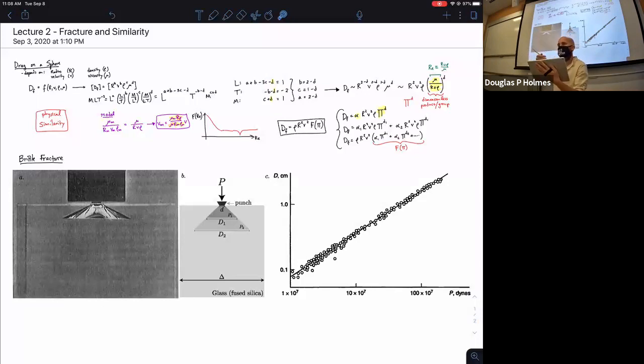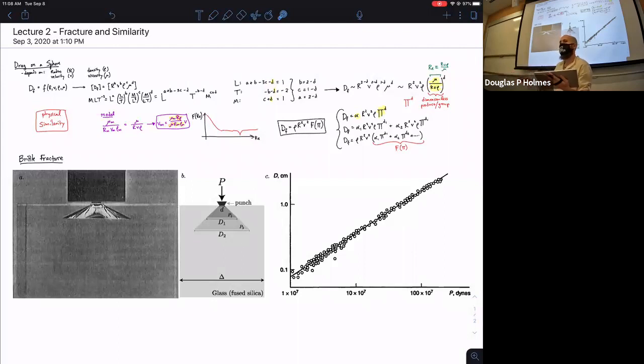This is a cross section, so it looks almost like a triangle. You can imagine this thing is axisymmetric, so it's a cone. Here you can see that at one force, p1, your cone has a base width of d1. As you press a little bit harder, the shape remains the same. It just continues to get bigger.